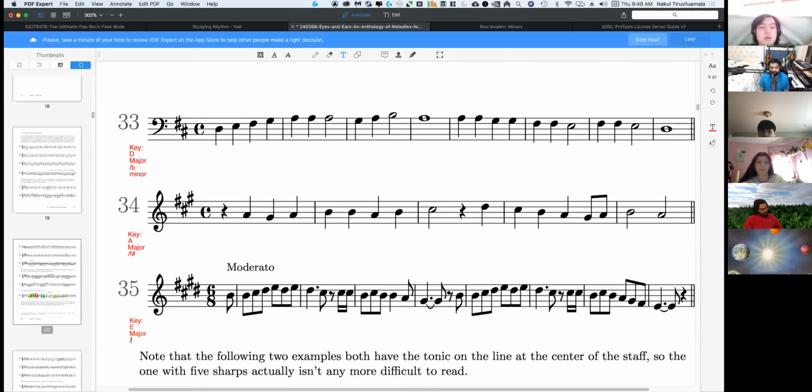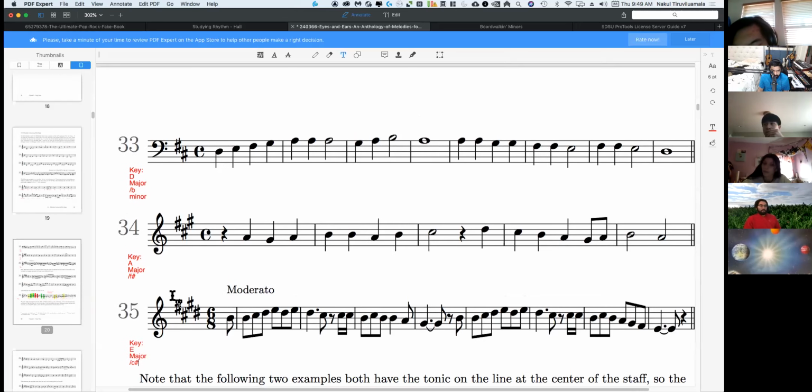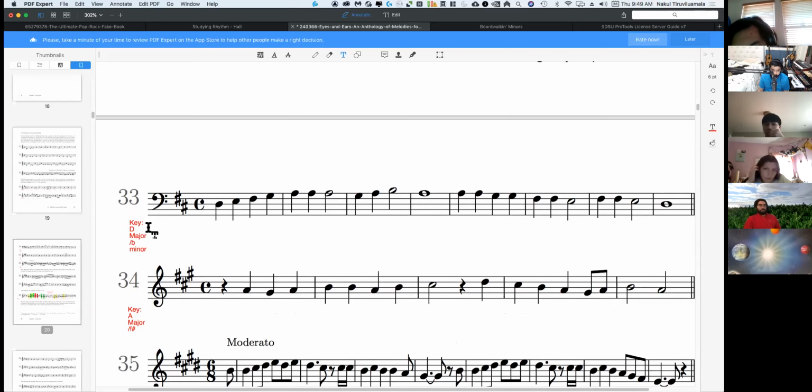E. Alphabetically speaking, it would be some sort of C, right? Some variant of C. E, D, C, 1, 2, 3, right? So then you have to check the quality. C to E would be a major third. C sharp. C sharp, exactly. So we're dealing with these particular keys, possibilities.